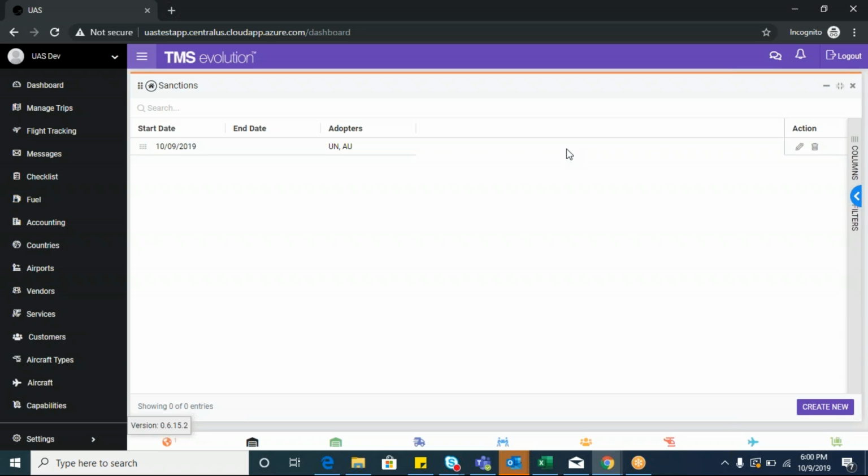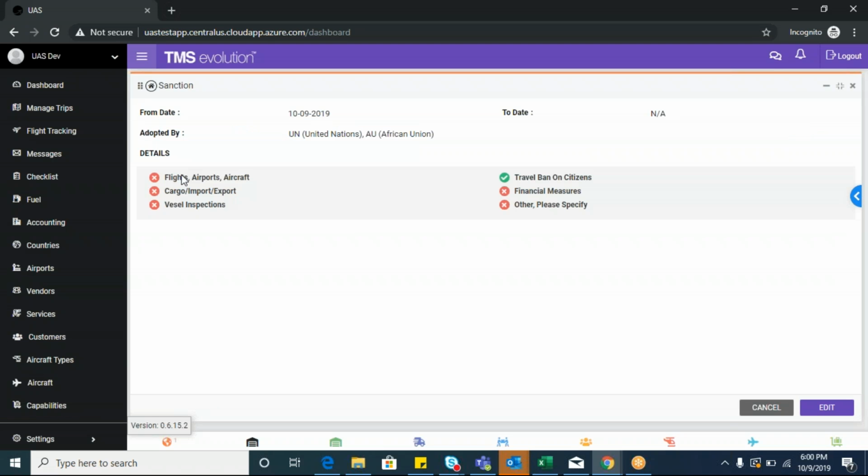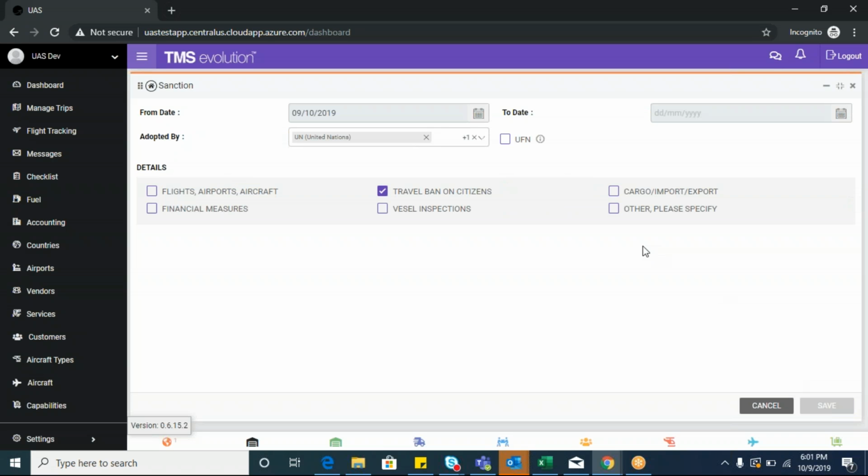Just on the notes section, just click open for me again. Open whatever sanction you have open currently, just go to edit mode. Other, please specify, should just give you a small box to create the definition of what the restriction is.